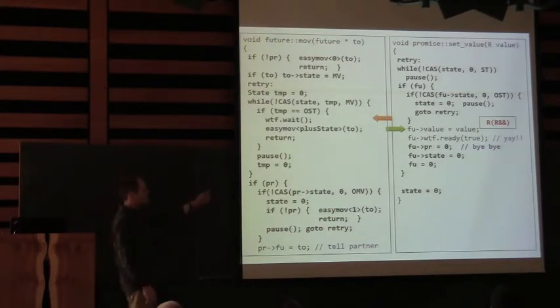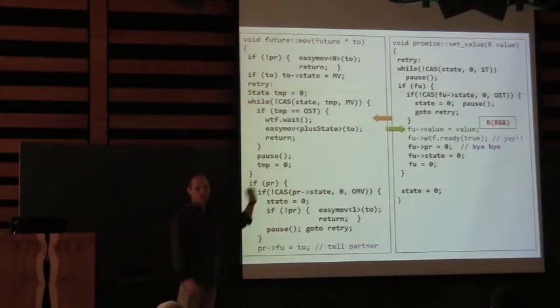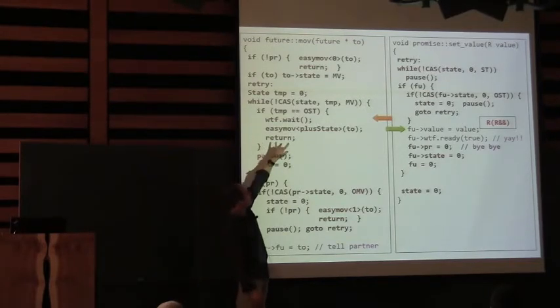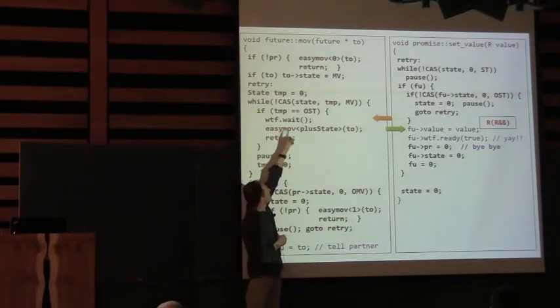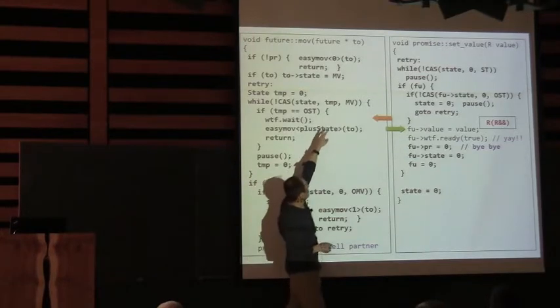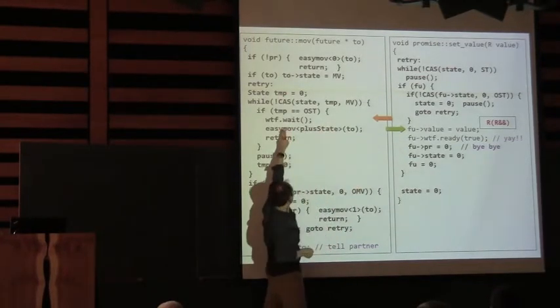We do know, because this guy tells us what state he's in, and we can look and see what state he's in. So now, instead of just copping out when we see the other guy's busy, we're going to use a different version of the CAS that will tell us. CAS normally says, hey, if it's 0, set it to that. But you can also pass in the temporary there. You say that temporary, which is saying, is it 0? If not, the temporary will be updated to tell me what state it was in, right? So I'm reading the other guy's state in the failure case.